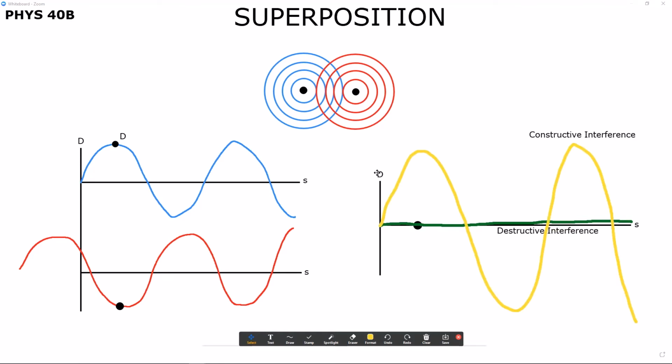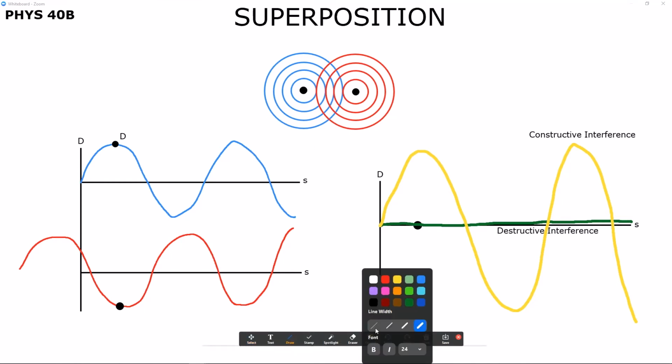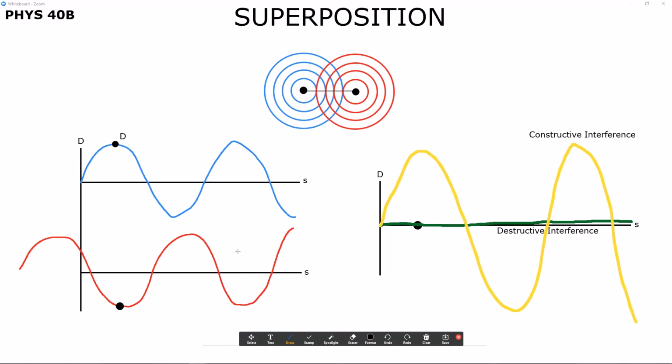So let's continue to this implied 3D plot up here. If we were to take a line that just connects the two centers, say right there, and analyze the waves along this line, we would get something that looked exactly like these 2D plots, just viewed from a different angle. What's meant here is that each of these rings is the peak of a wave, or an antinode, you could say. We'll probably move on to that later in the week.